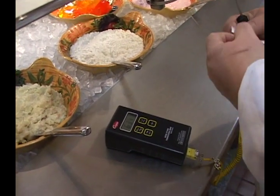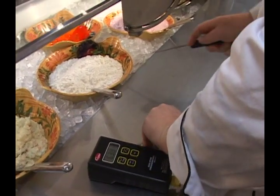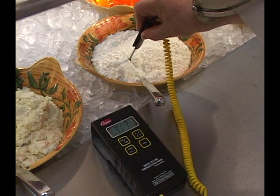Remember, it is very important to check the internal temperature of a cold food product whenever it is being held cold, whether on a salad bar, buffet line, make table, walk-in cooler, or in working refrigerators. Checking at least every 2 hours will help to ensure food safety. Taking an active role in your establishment is critical to the prevention of foodborne illness. Following the proper sanitary techniques, procedures, and methods to reduce or eliminate the risk factors mentioned at the start of this video is everyone's responsibility.